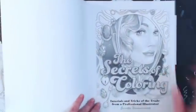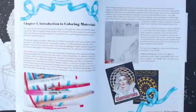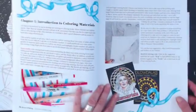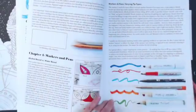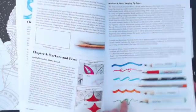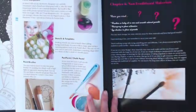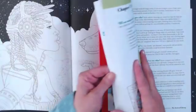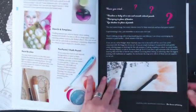So for instance, let's just look through this book too while we're at it. We've shown this before, but since we're doing a Jennifer Zimmermann day, we're going to go ahead and show this book too, so that y'all can see. She talks about her pencils, different pencils. Always talk about the tools. Talks about the different markers, Copics, and all the different varying types of width, line, and all that. Sharpeners, and she even does some pan pastel. Now y'all know I don't do pastel. She shows you a little bit of that in there.